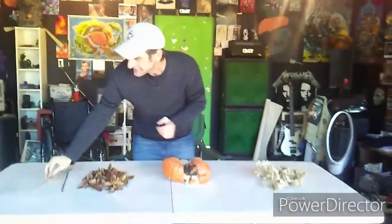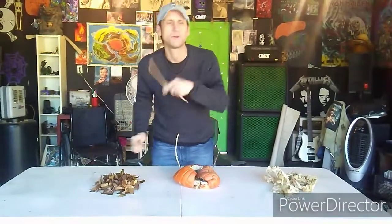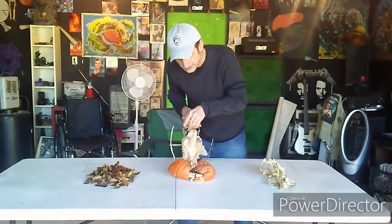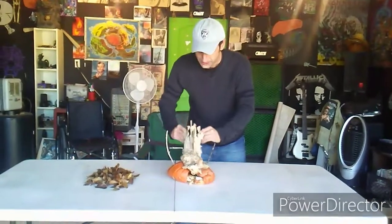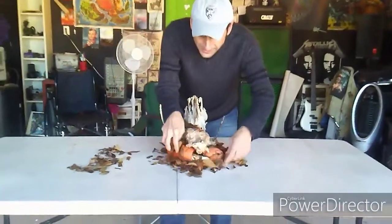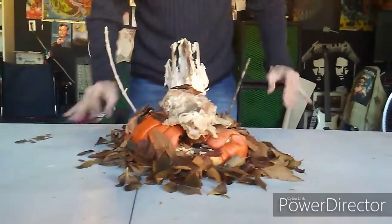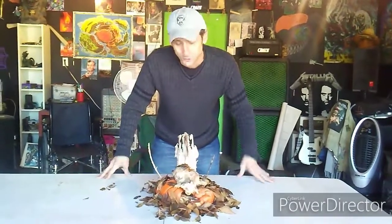We put a little support into it — kind of like the Niña, the Pinta, the Santa María — the masts for the boats that brought over the pilgrims for their first Thanksgiving. Then you can find a nice turkey carcass — usually you've got some bones left over from a previous meal — and that's going to serve as the main mast. We decorate it coming on up and over. Oh, isn't that beautiful? It's like a little schooner! Then put all the festive leaves around it, decorating for your holiday season. Isn't that beautiful? Wouldn't you love to have that sitting on your table for Thanksgiving? For Trailer Class, I've been Cousin Dave with your centerpiece on the cheap.